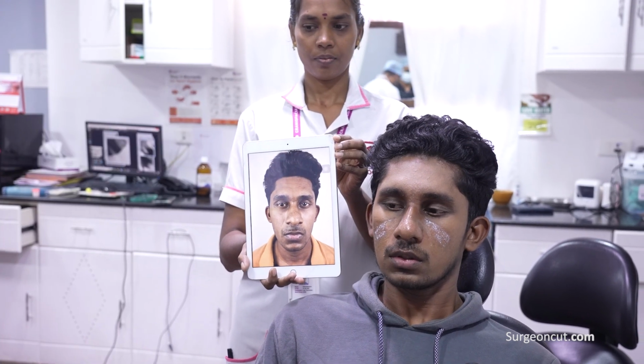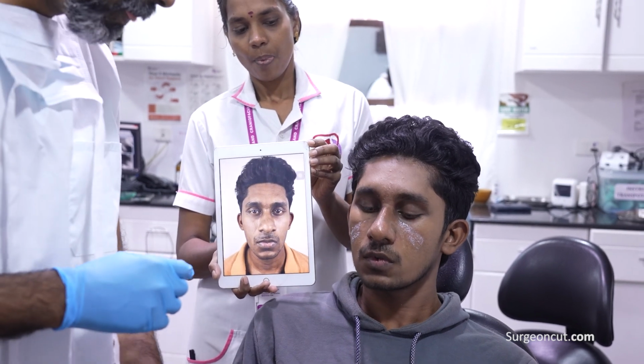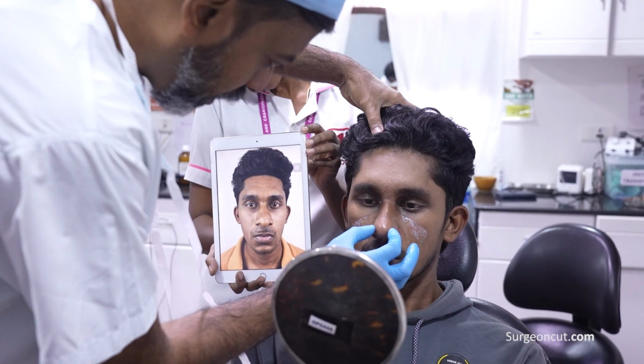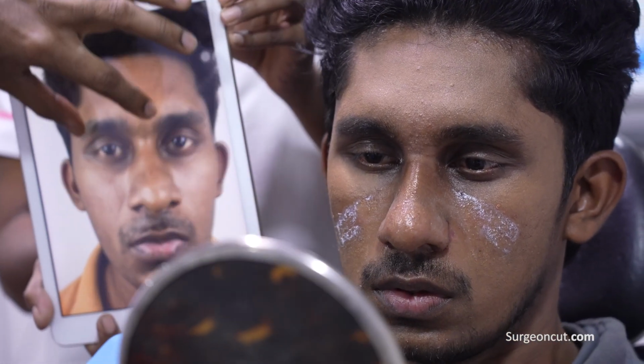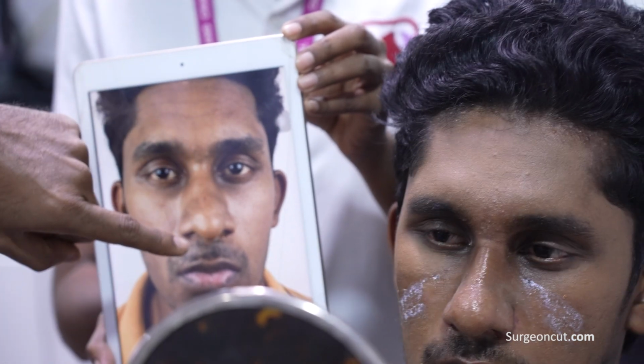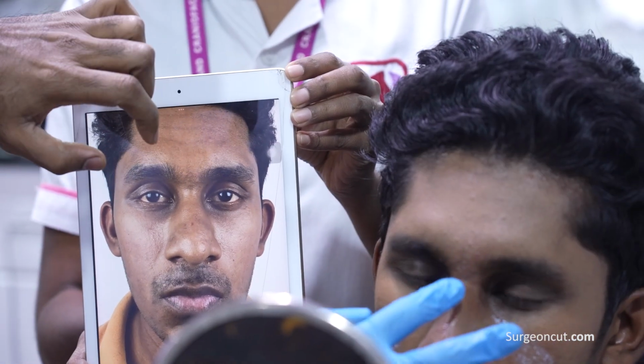Okay, I'll explain to you. There's still a lot of swelling, first thing. So see, this swelling will come down a little bit, but the swelling is going to be there quite a lot. Then if you see here, this depression is gone. Width reduced. Here augmented.